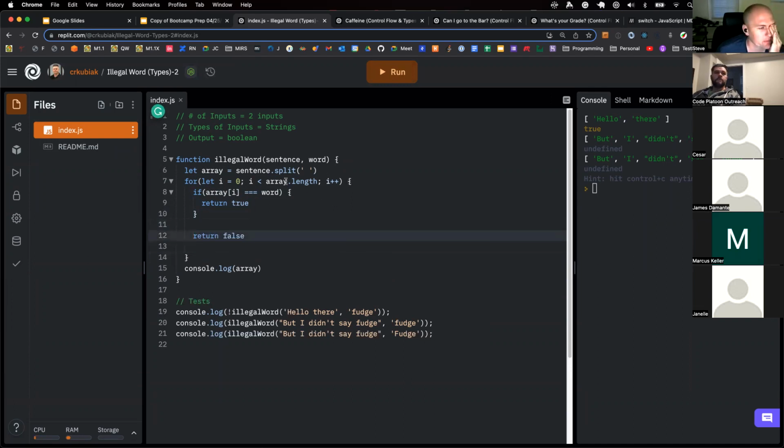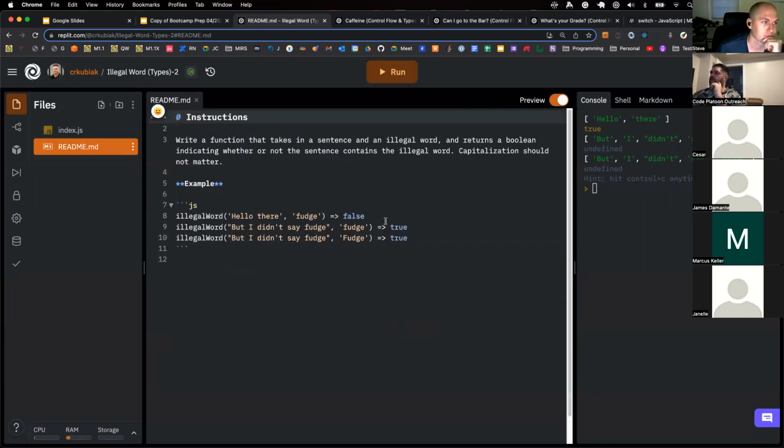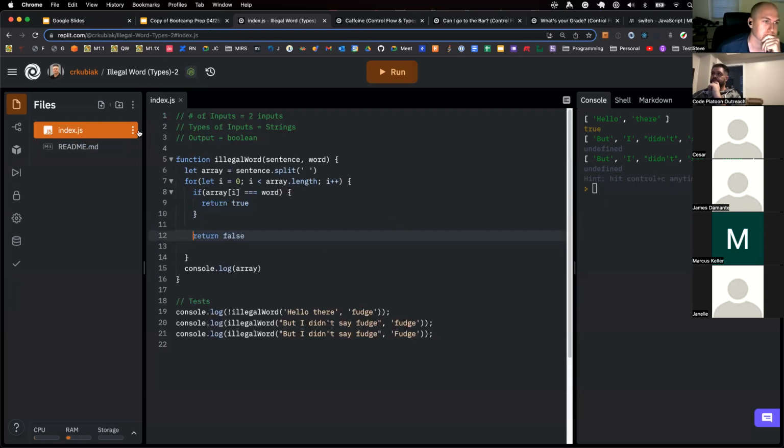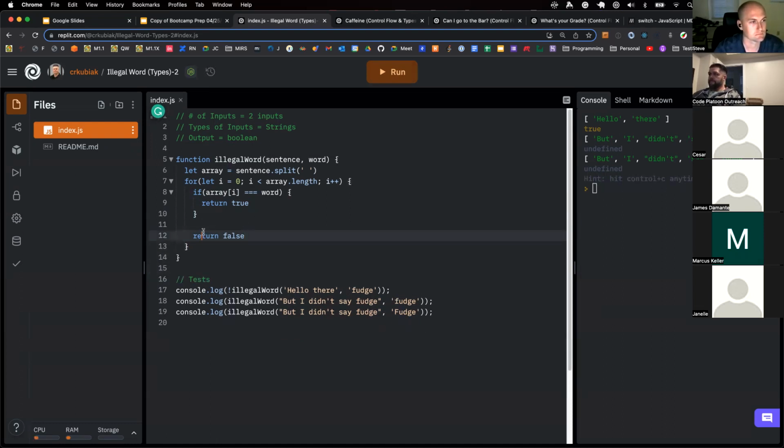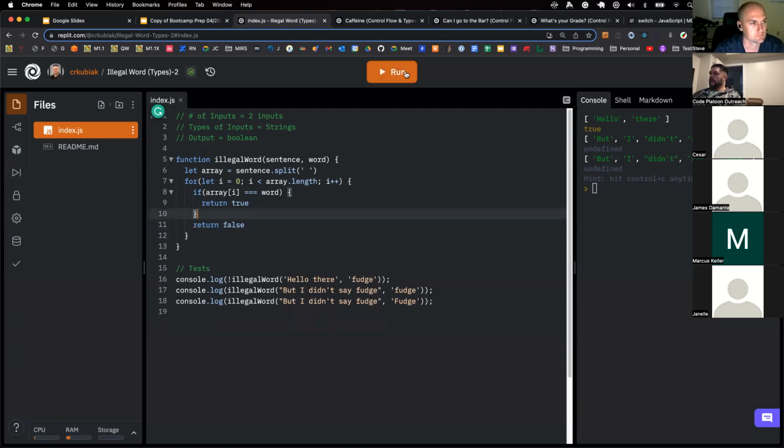Do you need to account for the upper and lower case within that statement? We do. Yep, that is the last part of this. Capitalization should not matter. But we're going to do it iteratively. So we got our sentence and word, made sure that would come in, and then we saw what our array looks like. Now we're going to iterate through our array. And so we don't need to have this down here anymore, so clean that up. So we can do this, right? And so now we've got a true, a false, and a false.